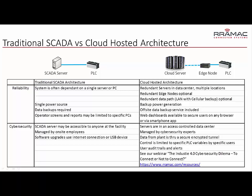You're looking at redundant servers in the data center, typically across multiple locations, so you're not dependent on one building. Redundant edge nodes are an option if you want two communication paths through two physical devices, or a backup over cellular modems. The off-site data backup service is included in your fee, so you're not managing on-site backups. Web dashboards are available on any PC with an HTML5-compatible browser.